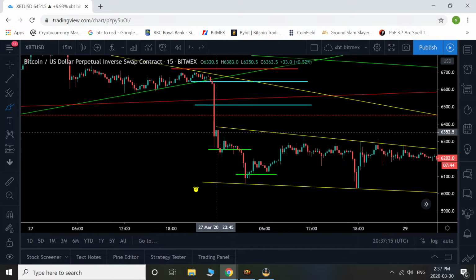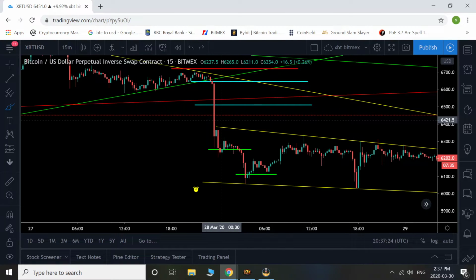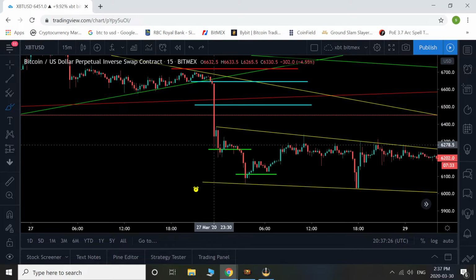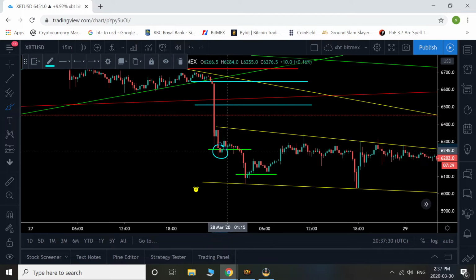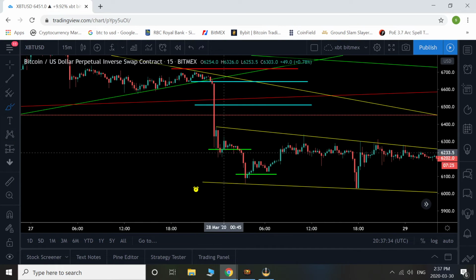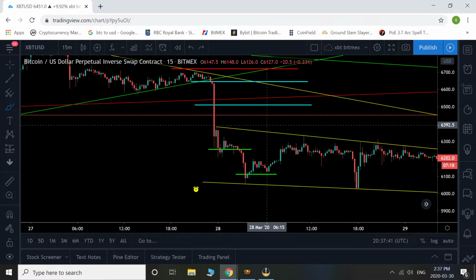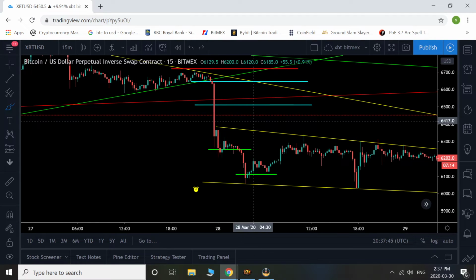I thought the dump, usually we get one green candle and a lot of times we end up blasting past it, kind of like almost a bit of a bear flag playing out super quick, but instead this kind of was starting to consolidate along the bottom of the wick there. So as soon as we got that other green close there, I figured I was going to lock in some profits. Then what I did, I updated my stop loss to just above here on the remainder of the position, just to make sure that I was going to lock in a juicy profit at worst.